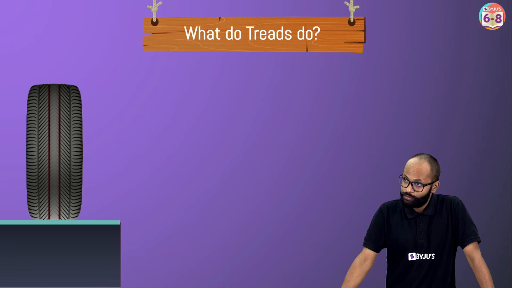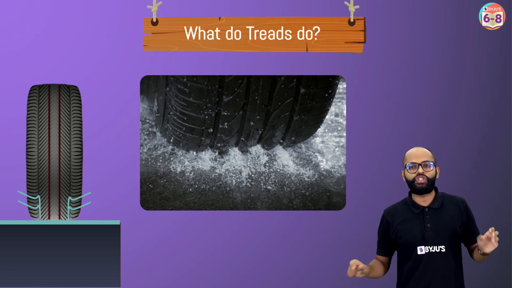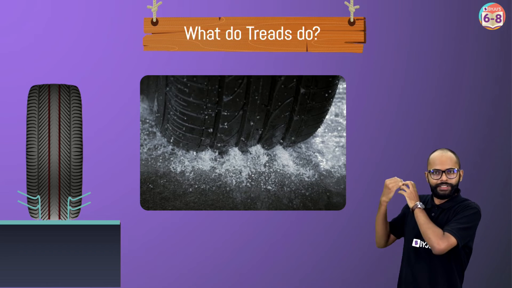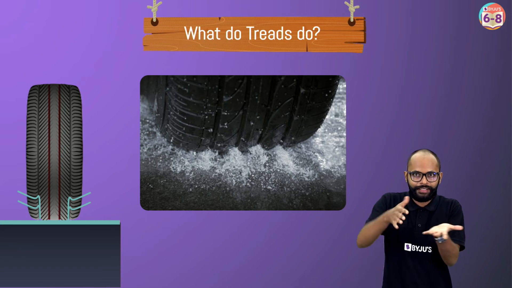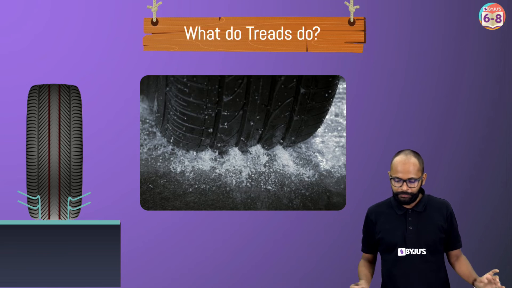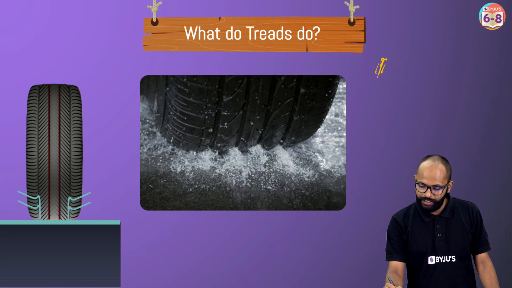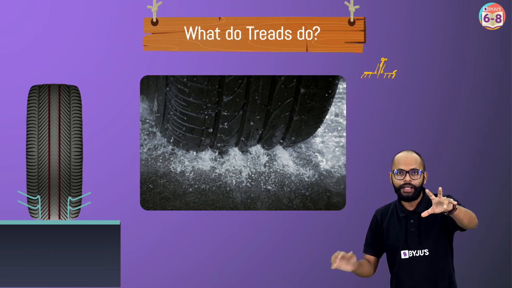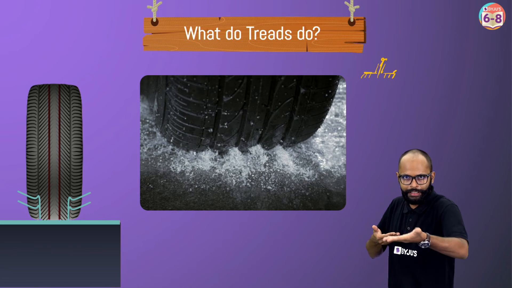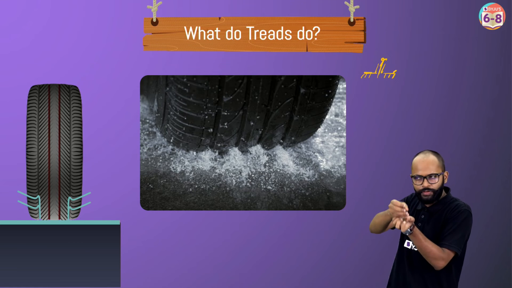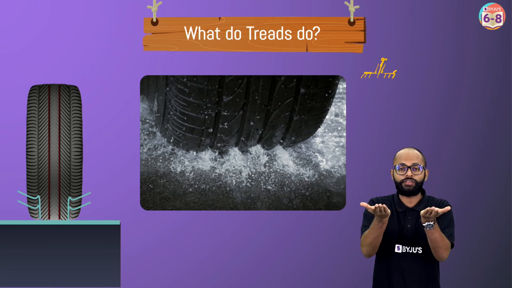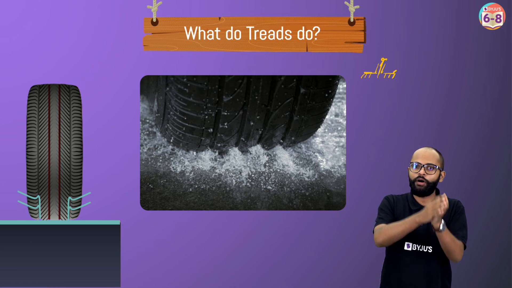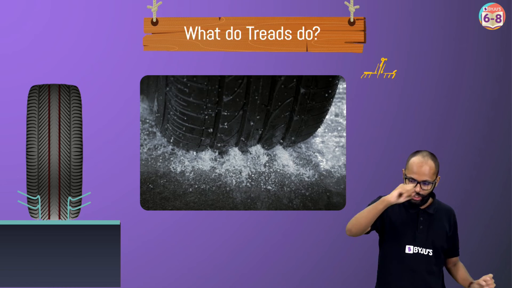So what do the treads do? Treads actually channel the water from between them. These grooves channel the water from between the tread towards the back of the tire, making sure the rest of the tire is still in contact with the road. Water passes in between the treads while the tire stays in contact with the road. That's how treads remove the full water layer acting as lubricant, channel it to the back, and ensure the tire gets enough friction to rotate nicely — giving it a good grip.